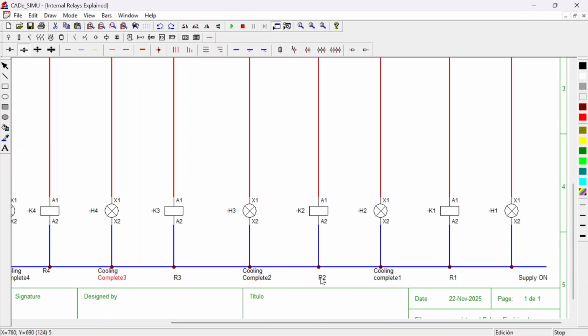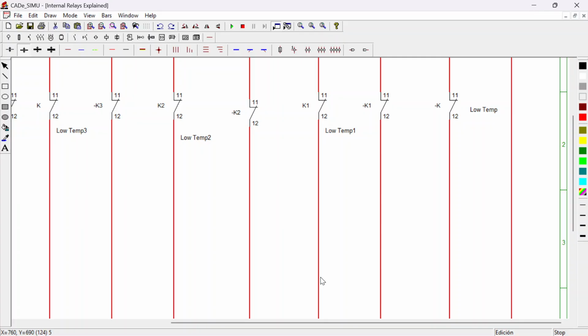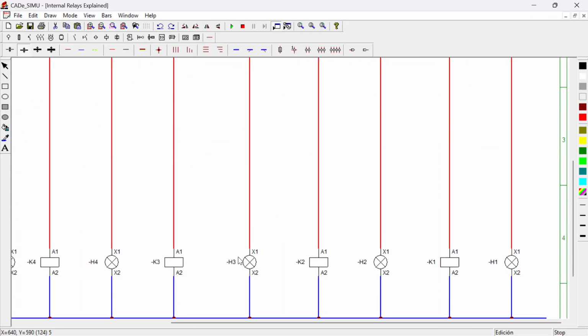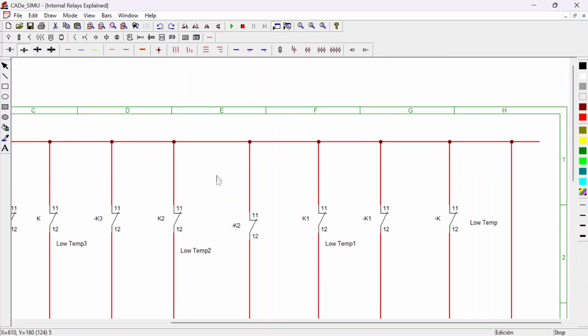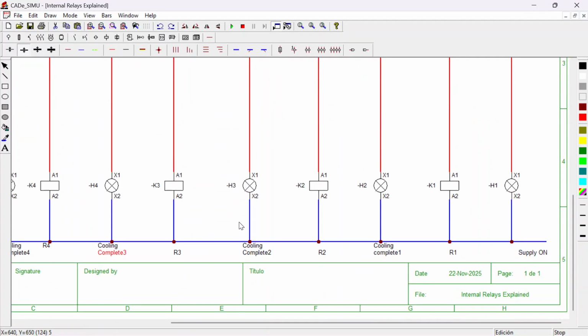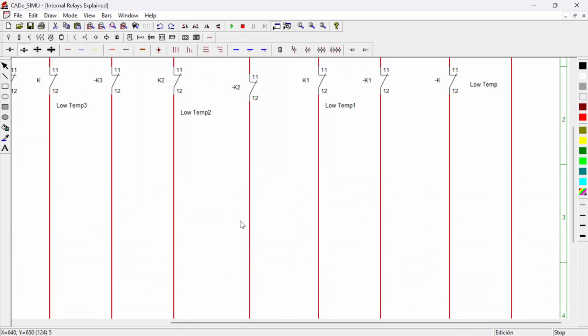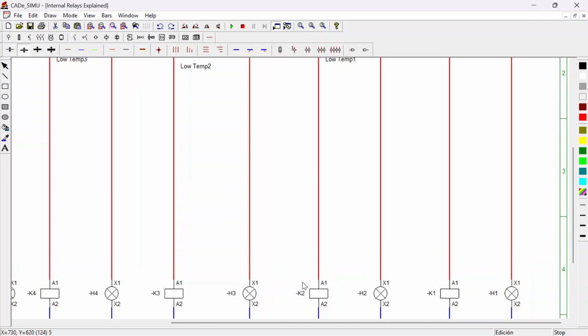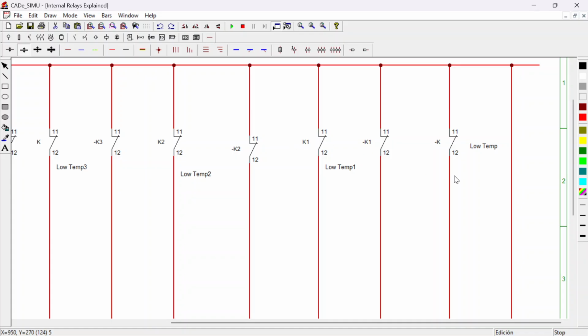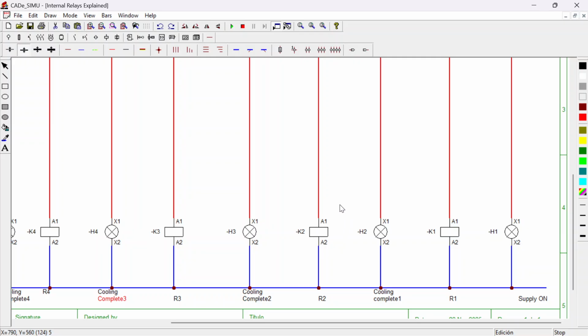If you check out relay number 2 here, we are just using this relay number 2 to activate this lamp, or this pilot indicator. So you can imagine we are just using this relay 2 for this. Why? Maybe your circuit is 24 volts and this lamp is 240. So maybe you can use it for that. Or maybe the whole system is 240 or 24 or 120 VAC. Still, relays are used here.